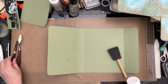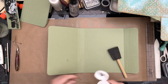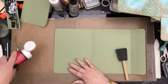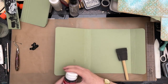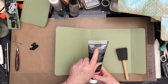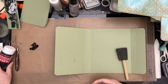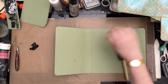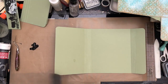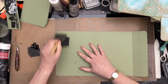Ooh, this is exciting. Where's my water? There we go. So I'm just going to put some down on my messy mat. You need quite a bit. This is PBO Studio Acrylics black gesso. Gesso is more of a ground. You could use acrylic paint. It's just that gesso has got a bit more tooth to it.